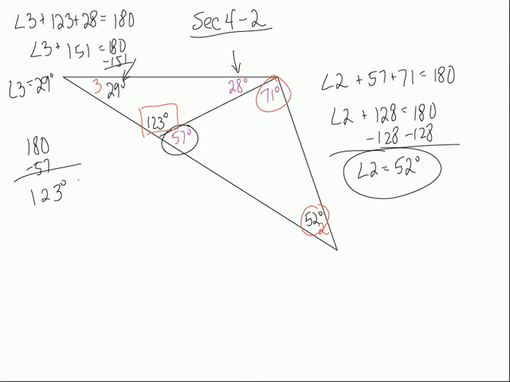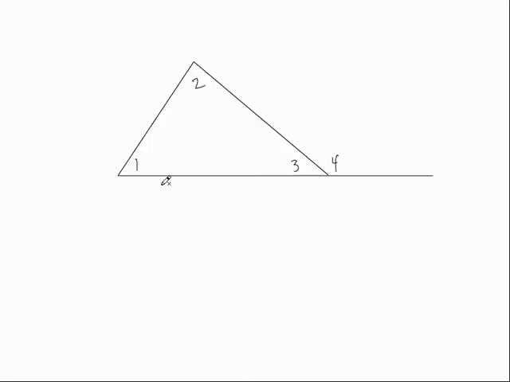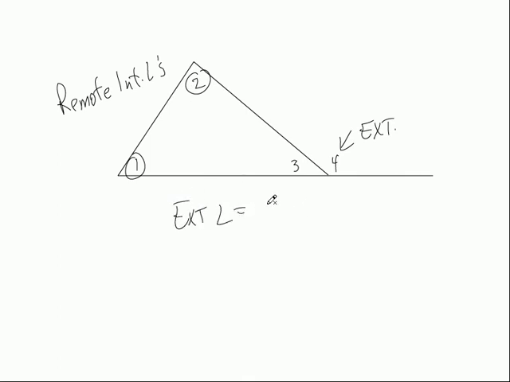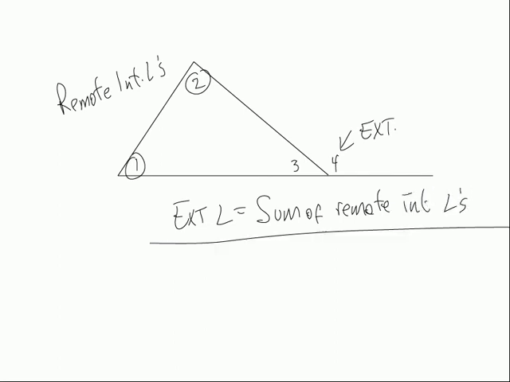So let me just do one little quick thing in 45 seconds and we'll be done. Okay, here we go. We got a situation. Angle 4 would be called what? Exterior angle. Okay, 1, 2, and 3 are interior angles, but what would you call 1 and 2? We would call them, what was my little story? Remote interior angles. So what do you think the theorem says? The theorem says that the exterior angle is equal to the sum of the, no, not just the interior, but the remote interior angles. All right? That's it right there.